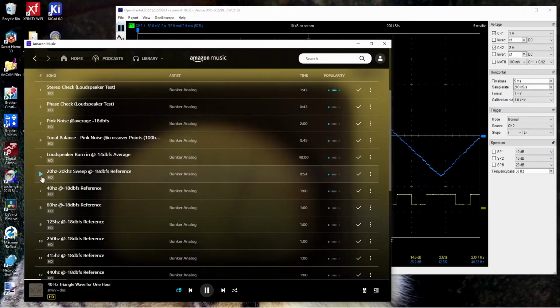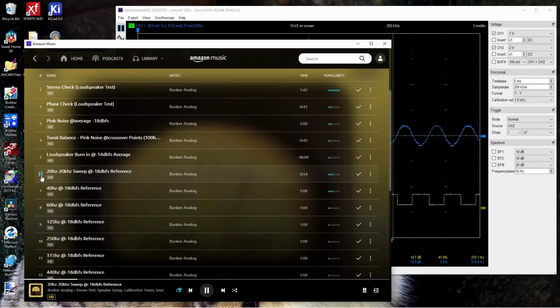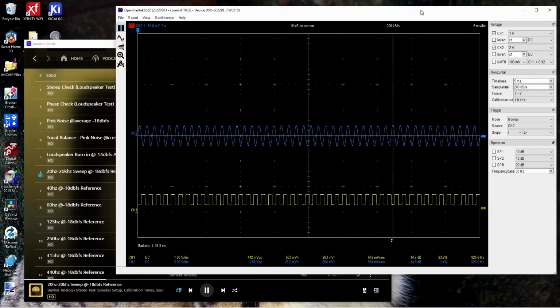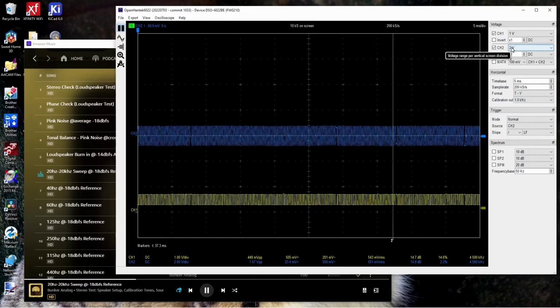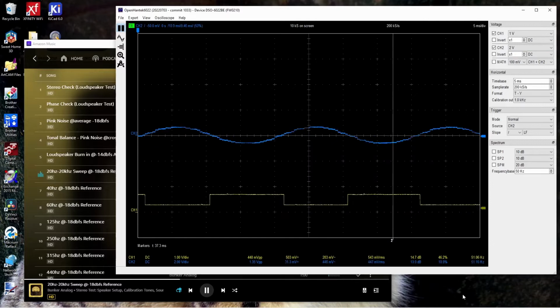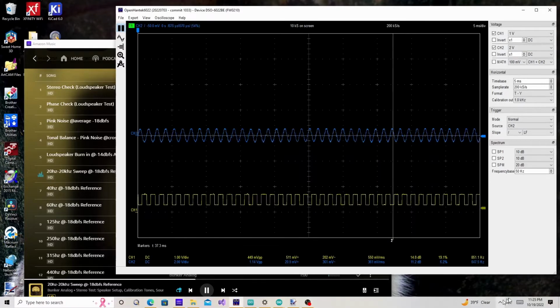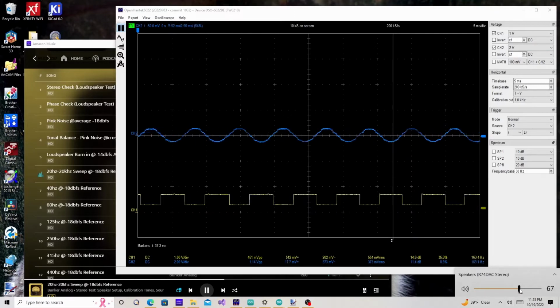Start with a sweep for the fun of it. And this bunker analog stuff is down a good bit volume wise, and that's probably why I sort of tuned my DAC, and it'll clip on other tracks.